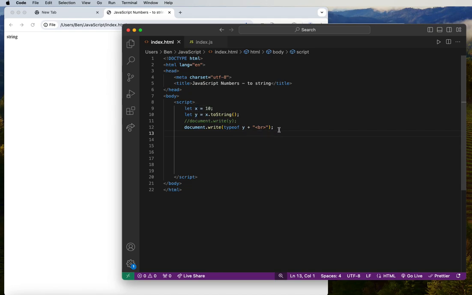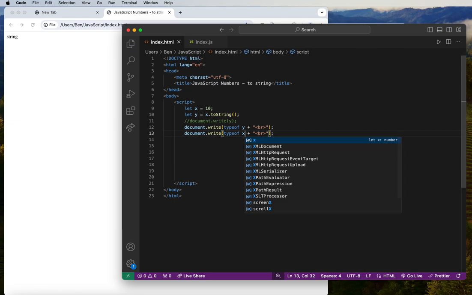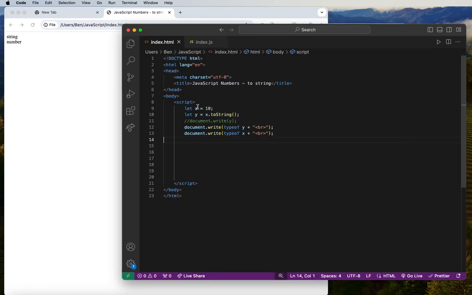What about the type of x? Let's see. Type of x will give us a number. So x is actually a number, but since x was converted to string and stored in y, y gives us a string.